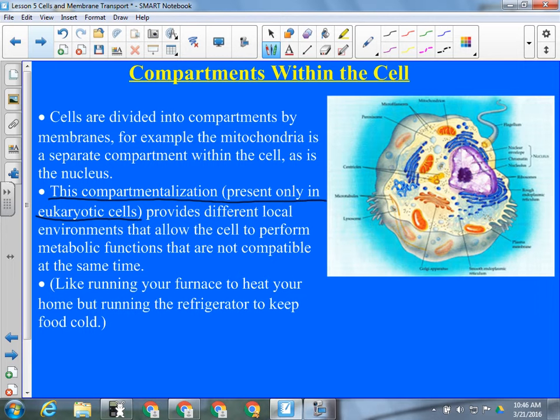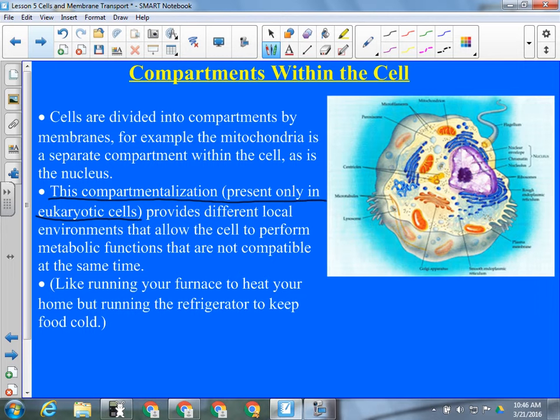Okay? If your house is a eukaryotic cell, it has several different environments in it. Okay? It has the environment in which you live, which you keep at about 20 to 22 degrees Celsius. Okay? That's a comfortable temperature for us. But if I leave food out on the counter at 20 to 22 degrees Celsius, it doesn't last very long. So I have a separate environment within the 20 degrees Celsius environment that's colder, my refrigerator.